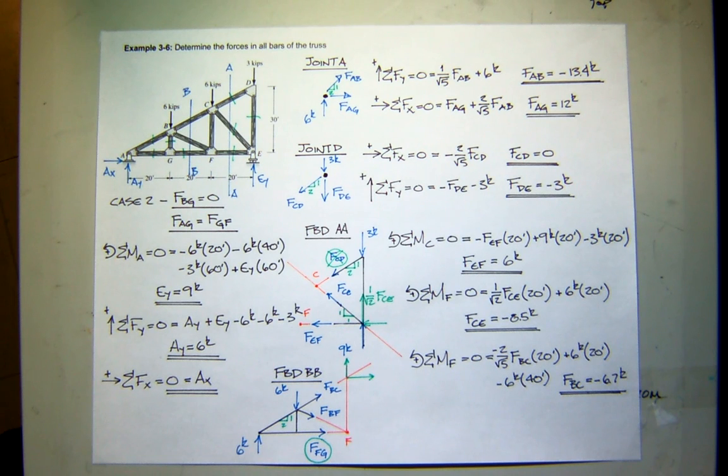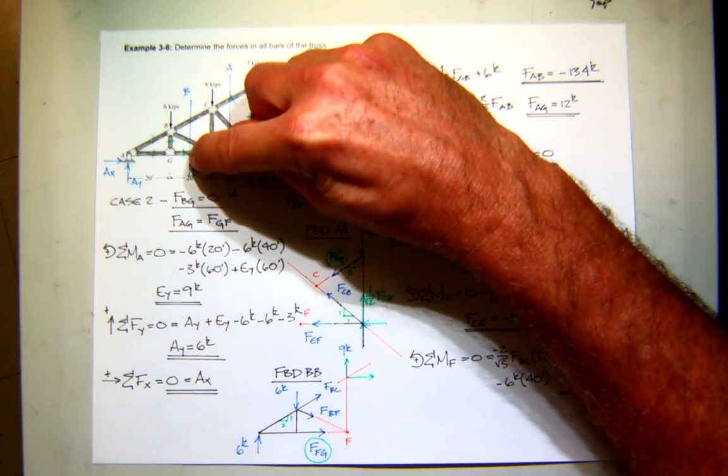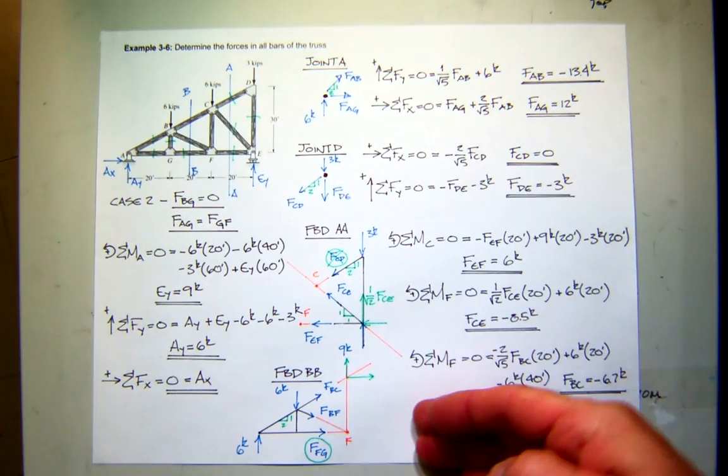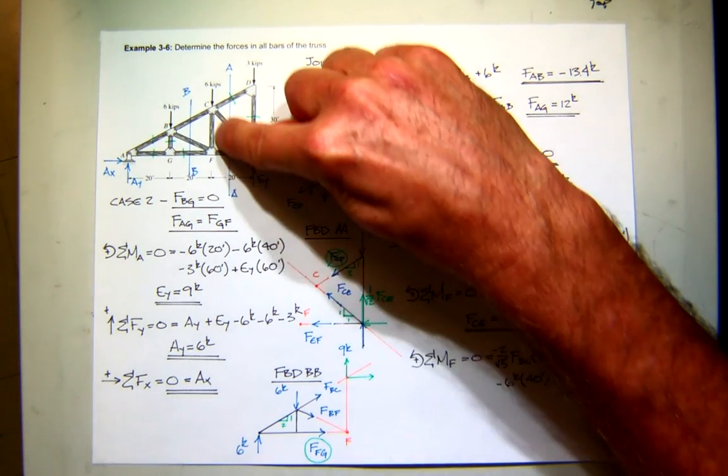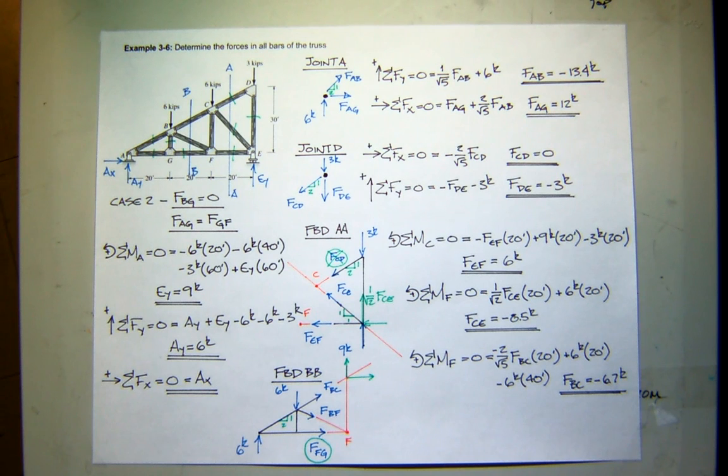All right, so we'll stop here. It's been 29 minutes working on this problem. So let's see if we can make something clear. What's the probability of this appearing on the exam? 0. The same as you winning the lottery, which is near 0. But a portion of this is testable. For example, if I just asked you what these 3 forces were, you can do that. Okay? All right. We'll stop here.